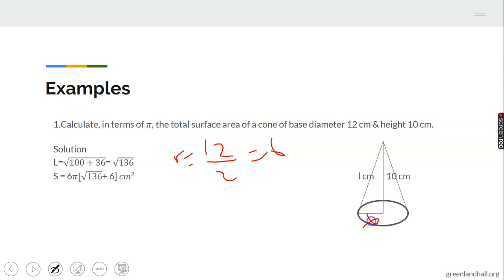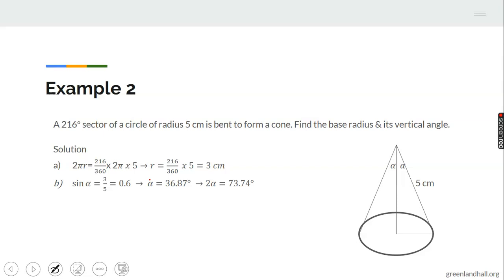So here is 6. Using Pythagoras theorem here, we now have this. That is 10 squared plus 36. 10 squared, that is 100. You get 100 plus 36. So you give us the square root of that, the square root of 136. So using that formula, we now have this. Thus, we have that as the answer in centimeter. So I move on. Another example.